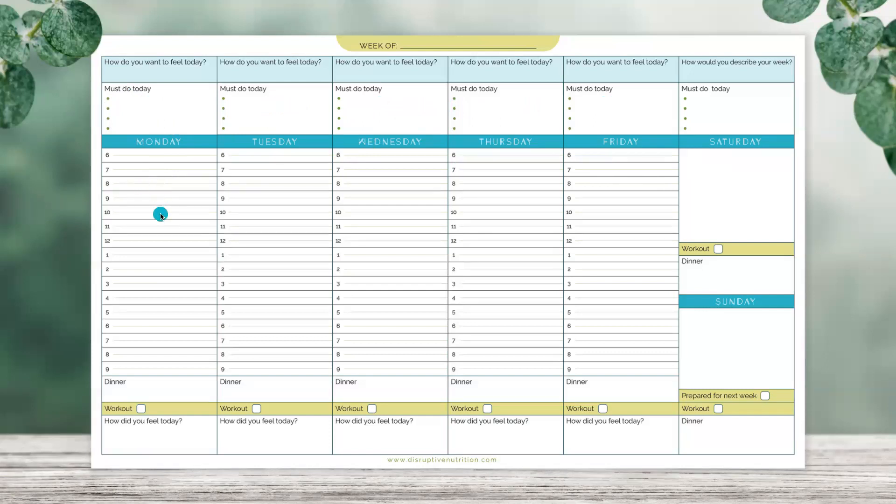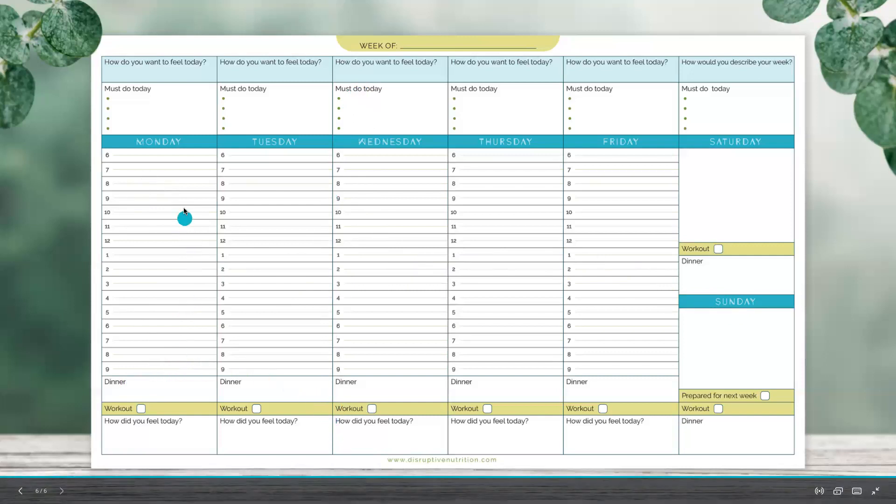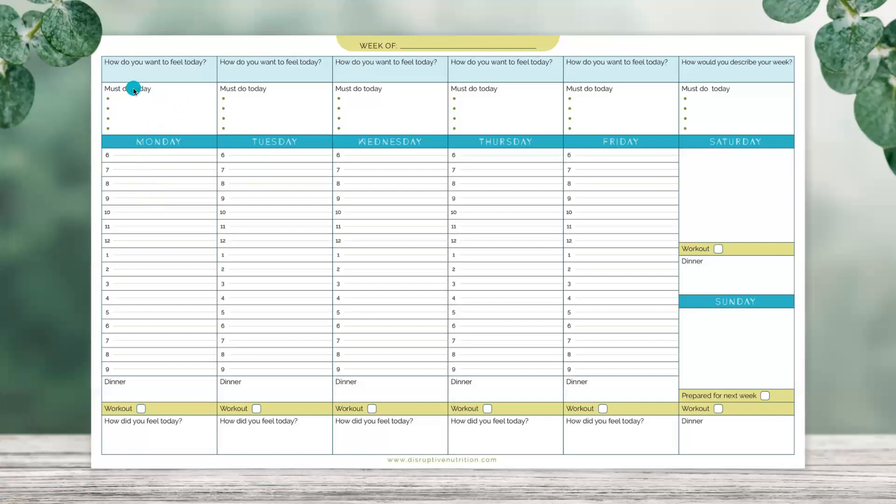For the most part I go day by day. On Monday night, for example, I plan out my Tuesday. Some people like to do it in the morning. I actually fold the paper over so I'm only seeing that day and the day before — anything I didn't get done, I give myself grace, circle it, and decide if I'm going to do it the next day. I do plan out my dinners in advance. On Sundays I go into our recipe vault — the Disruptive Nutrition recipe vault — or just your go-to dinners, and write out what your dinner plan is so you have that ready to go. I then time block when I'm going to be preparing dinner.